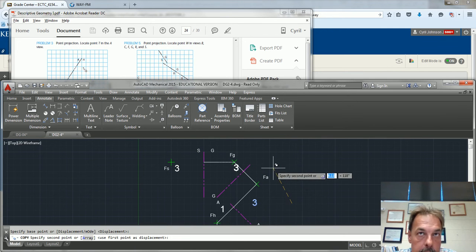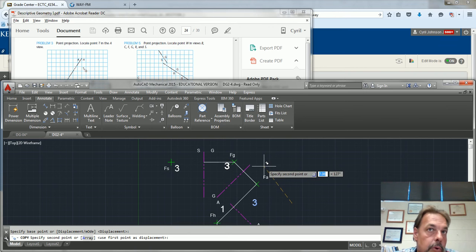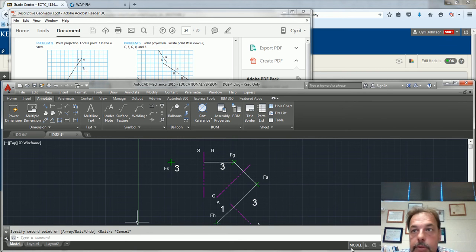Now these are for your reference, so you're better off to go ahead and turn your grid on. Let's go ahead and do that, so we know that we're spacing these correctly.